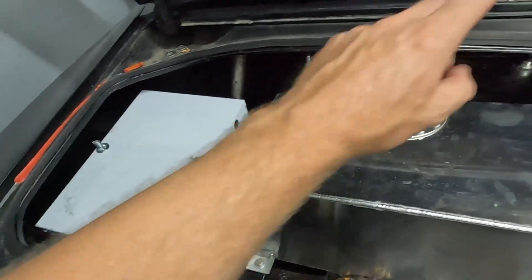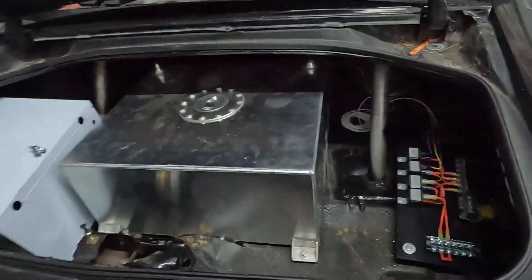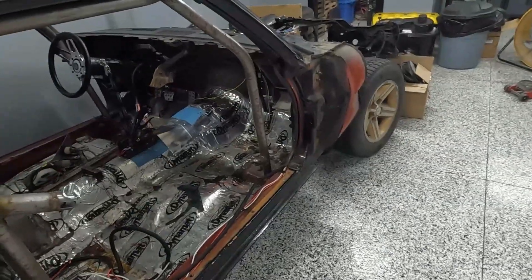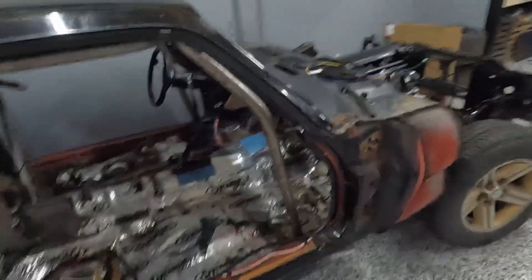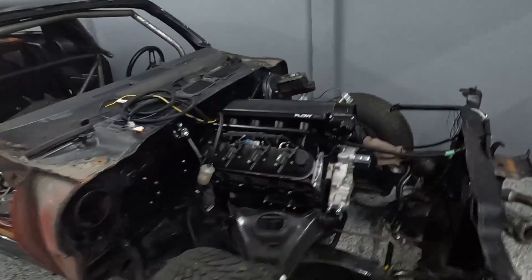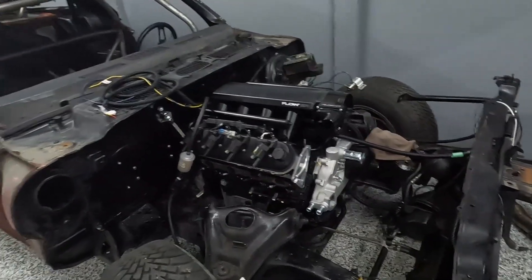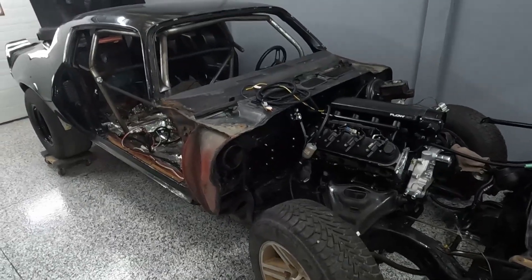From the Blue Sea fuse box we'll run over to the battery switch I've got hidden away, and then to the battery. From the battery there's one big power wire that goes up to the starter, and the alternator will connect to the starter as well. I hope this gives you guys a decent idea of how to lay these things out. Let me know if you have any questions. I might upload some videos when the car is done — it's going to be a pretty cool, nasty little street car. Thanks for checking it out and we'll see you on the next one.